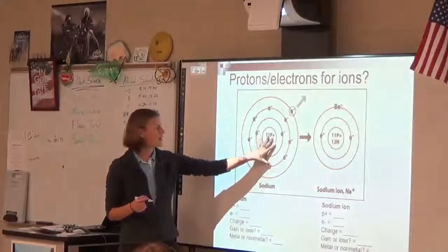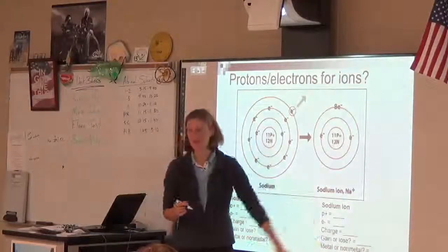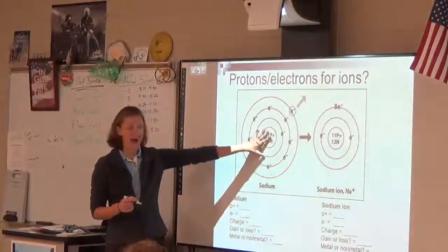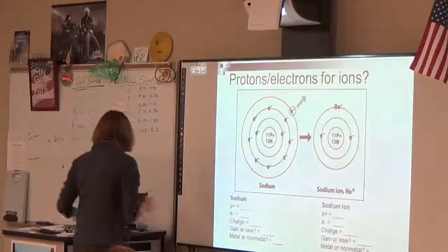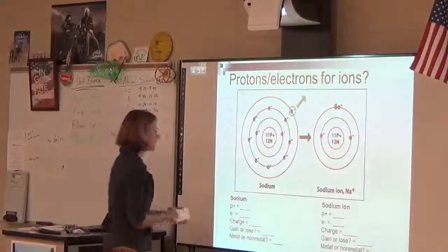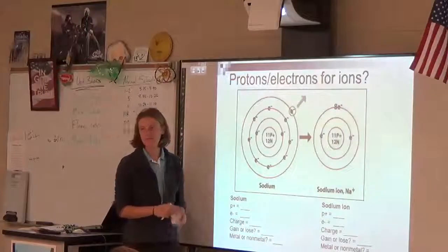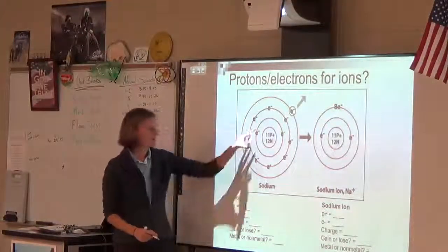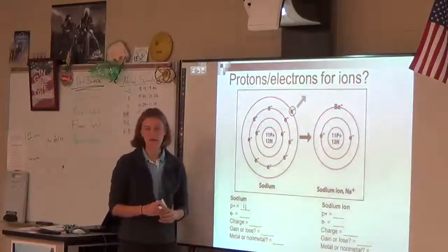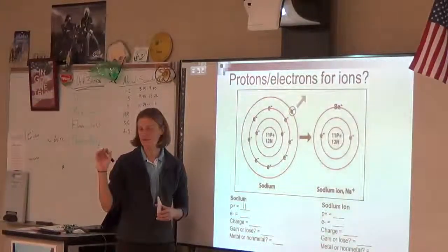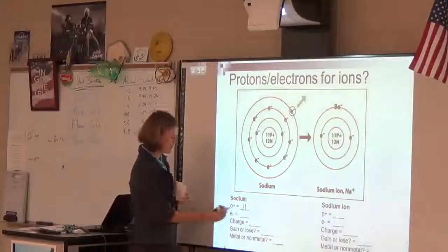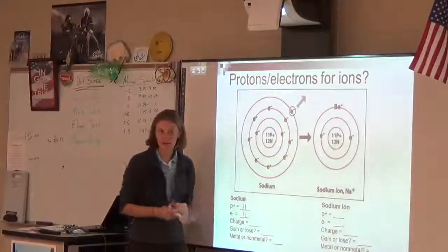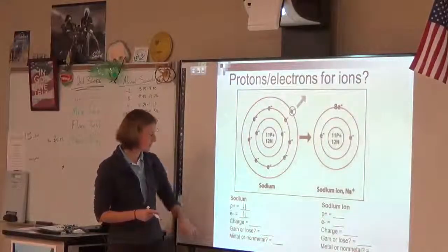All right, so these are some of the questions I'm going to ask you to answer about ions. So sodium, this is a regular atom of sodium. How many protons does sodium always have? 11. How many electrons would an atom of sodium have? Shh, wait, I'm asking Amanda. 11. You can tell by the picture. You could just know that an atom's going to have the same number because that's what makes it neutral.